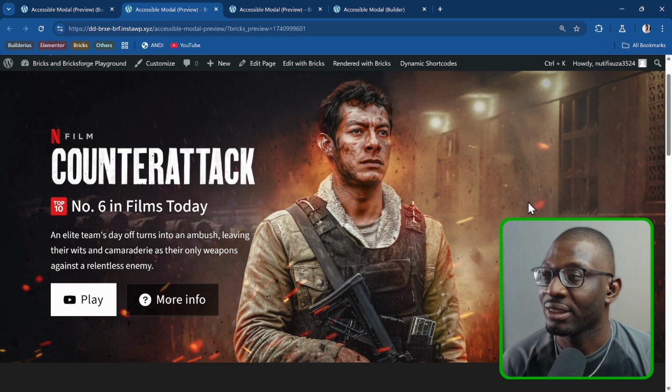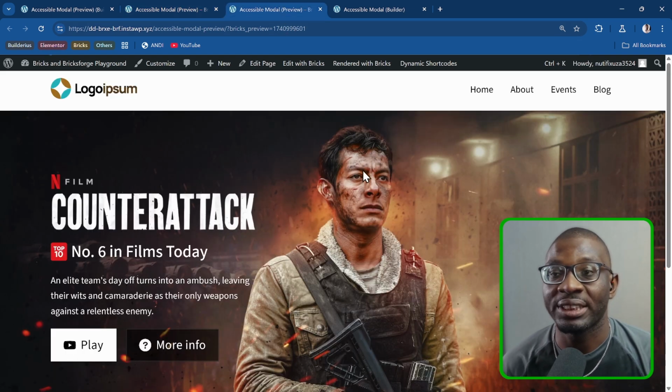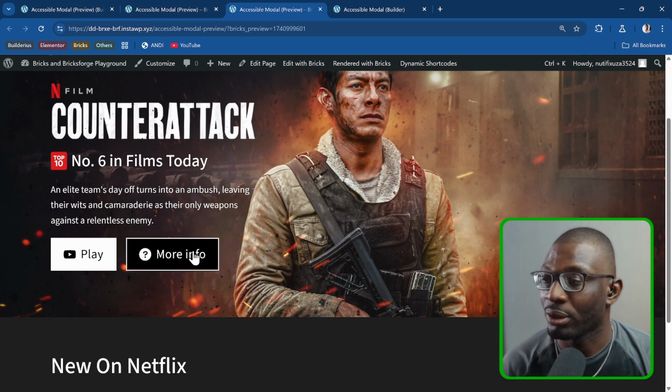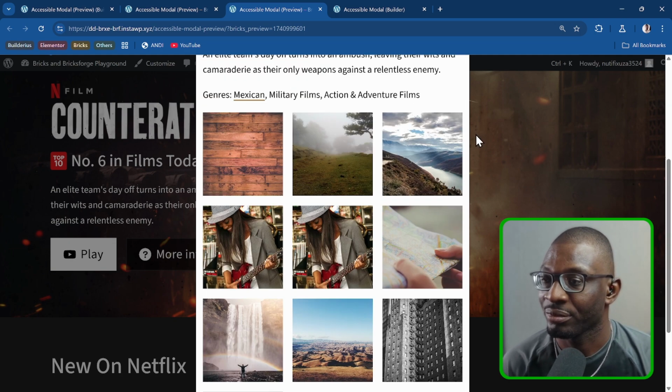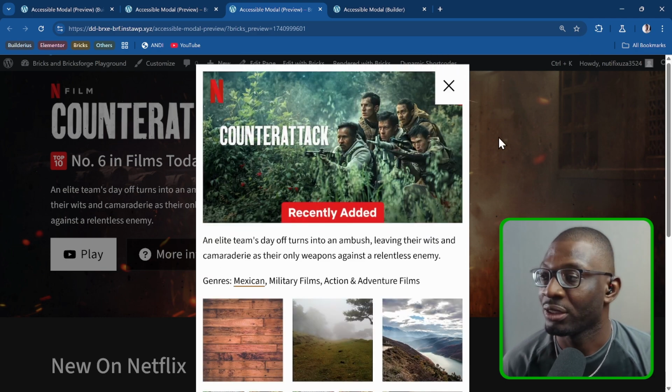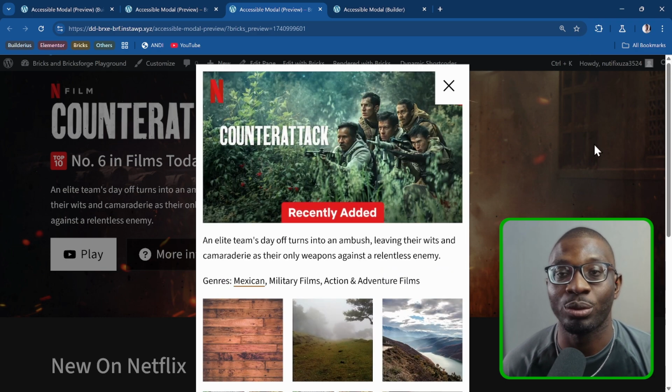Let me close it. If there is more content in the pop-up, it will still work. So I click on it. Now the pop-up has more content, as you can see with the scrolling sidebar. When I scroll down, you can see I can scroll through the modal. Notice that the background is not being scrolled, only the pop-up.